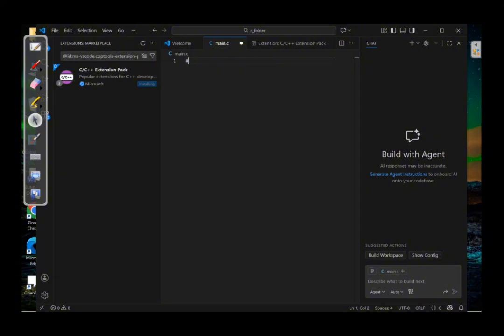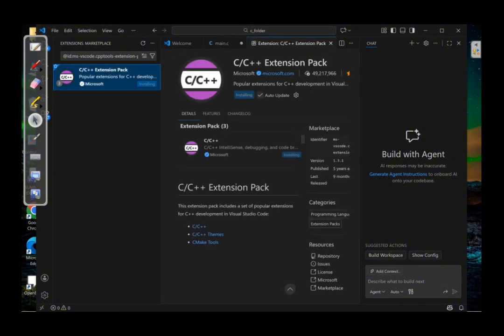That's when we want to start coding, but first of all we need to get our application ready, which is VS Code. That needs to be ready before we start writing our code. So this is what we need first, and after that I'm gonna be showing you guys how to install your compiler. Now we need to install our compiler, so that any program we write we can actually compile it. That's gonna be the next thing.